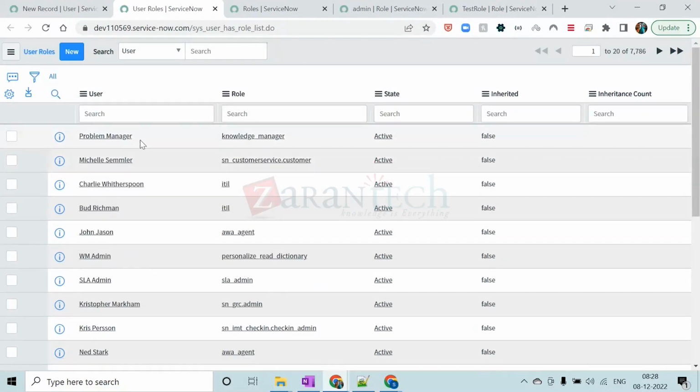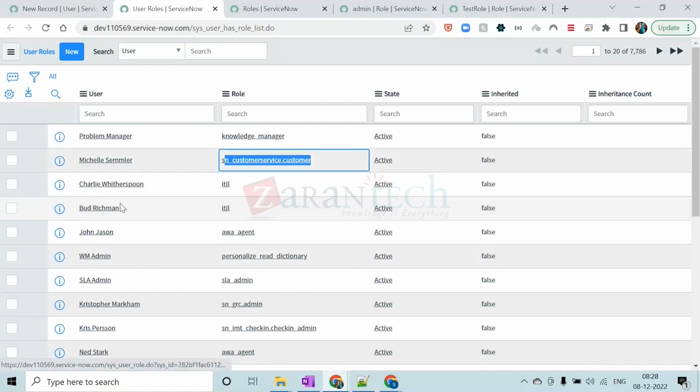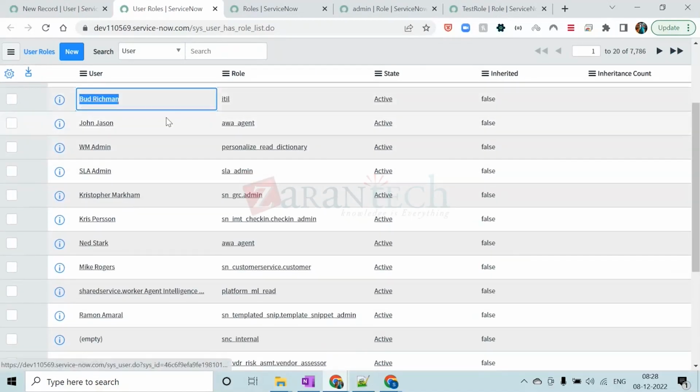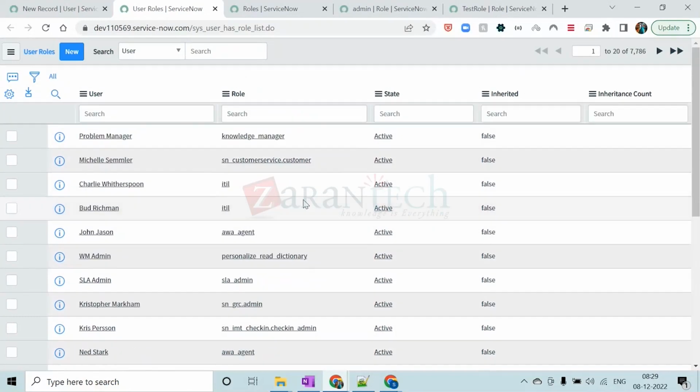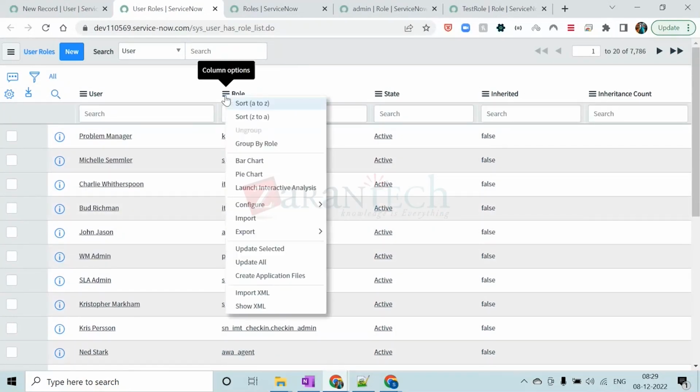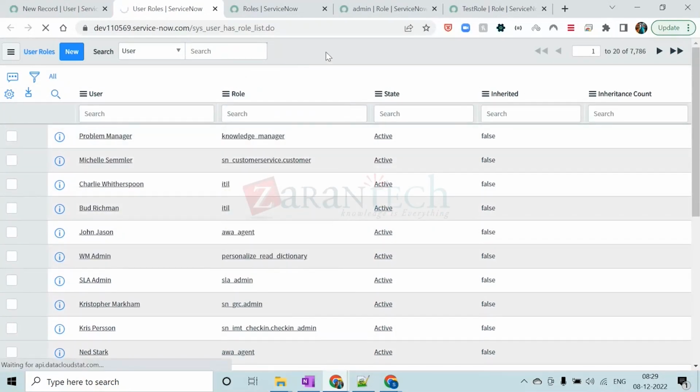See, Michael has this role, but Richmond has the ITIL role. Greenlawn has the WM agent role. Beth Angeline has the catalog admin role. Now suppose I do group by role.